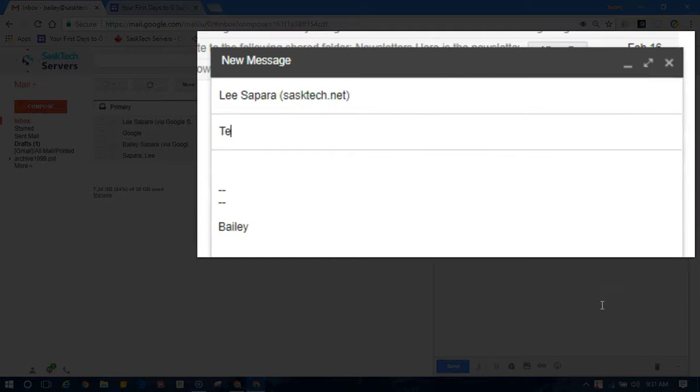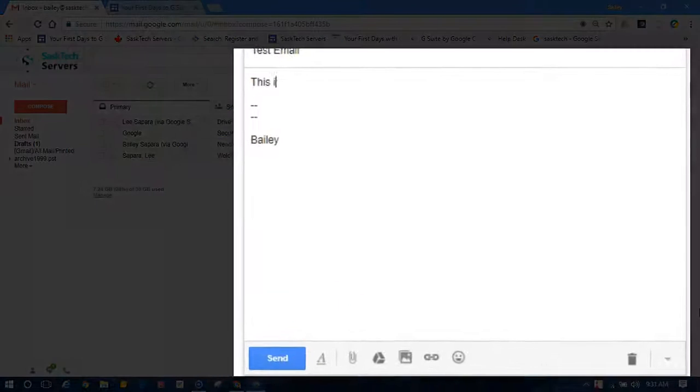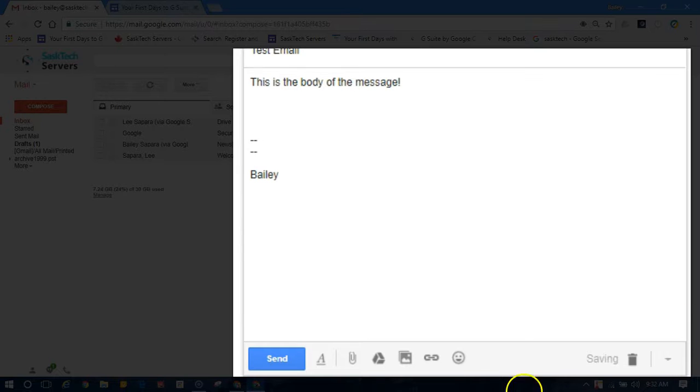Give your email a subject briefly describing what your message is about. In Gmail, conversations are grouped this way. In the body of your message, you can type, add links, attachments, emphasize key points with font styles, and include different kinds of recipients and more right from the Compose window.